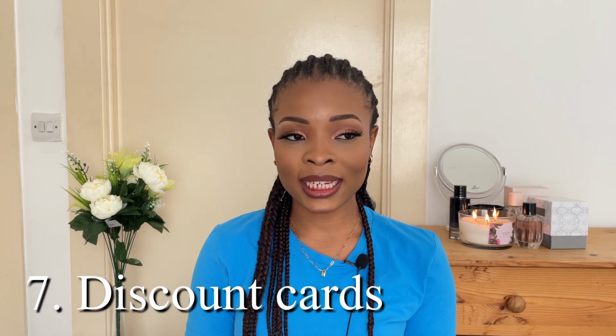So the seventh thing on my list is for you to get discount cards. These are cards that you can use in various grocery stores, for example, Tesco or Lidl. Each grocery store has their own particular card. So I know you're going to be doing a whole lot of shopping, so you really need to get the discount cards. With these cards, you get accumulated points, and with those points, you can purchase things when next you go to that particular store. So discount card is something you really need to go for. So make sure you try to get a discount card when you arrive here in the UK.